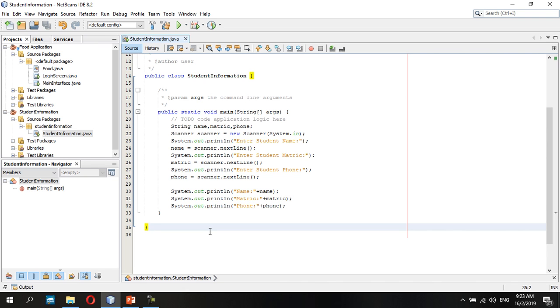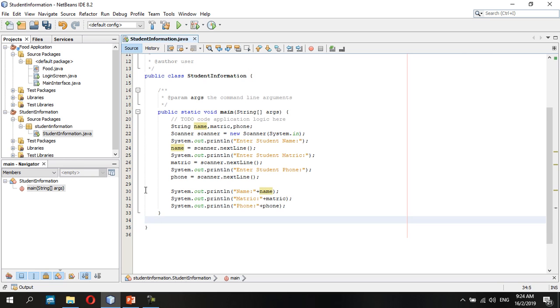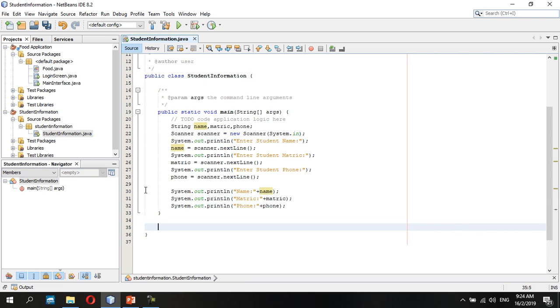Alright, so if you like to break it down, for example here the variable from our main method, and I would like to print the information in a separate method. So you can do that by having a static method. Okay, you can use static void, for example, print student info.